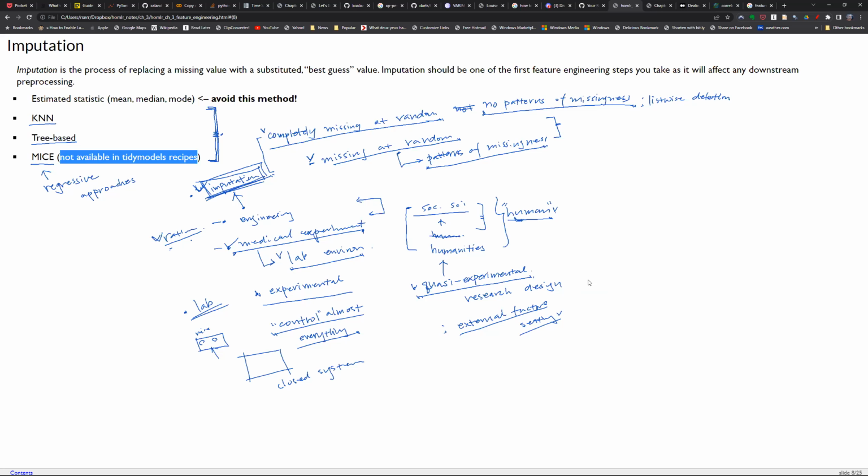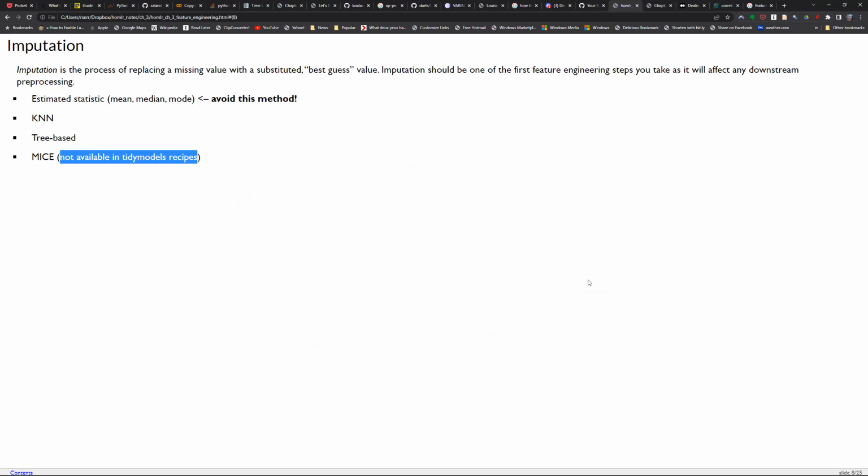Even in a highly experimental situation, we still need to be very cautious when we use imputation. Okay, just to recap, we should use these methods on a case-by-case basis. Sometimes you want to say imputation should not be used, but there are some cases that merit it. Also, you can extract some information from that missing variable.